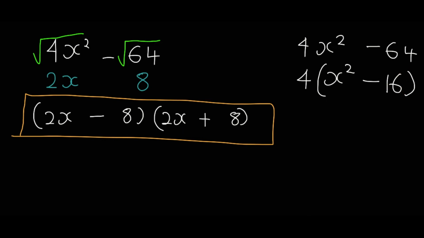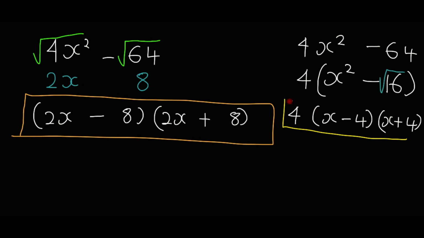and then from here you can see that this is a difference of two squares. So because this is a difference of two squares, it means that we will have 4, and then we have two brackets, and then where we have x, and then where we have 4, where we have x, where we have 4, because the square root of 16 is 4, and then where we have minus, and then where we have plus.